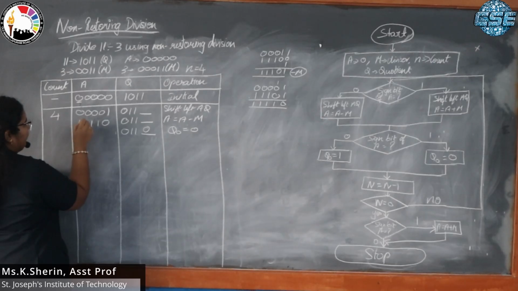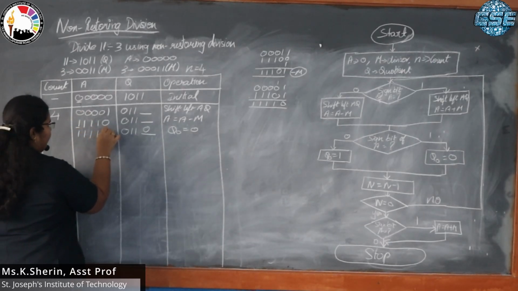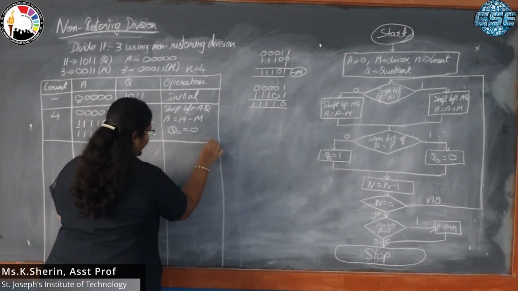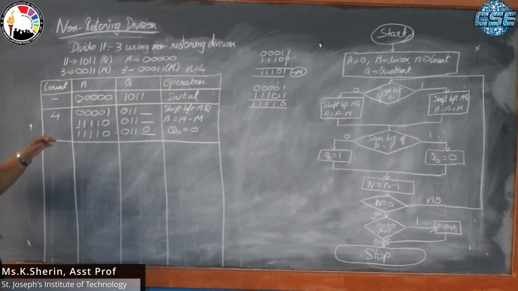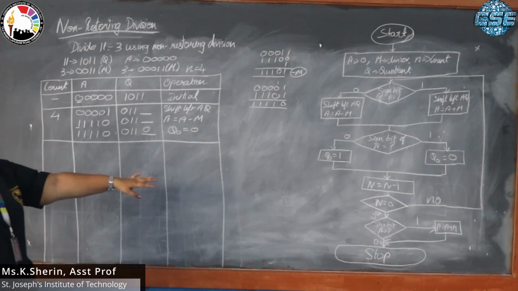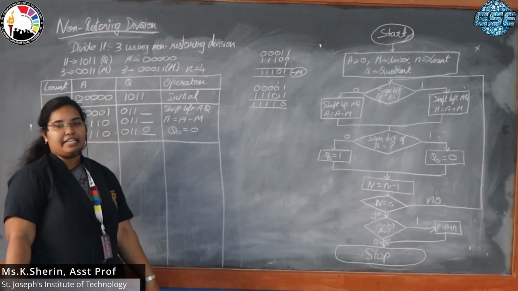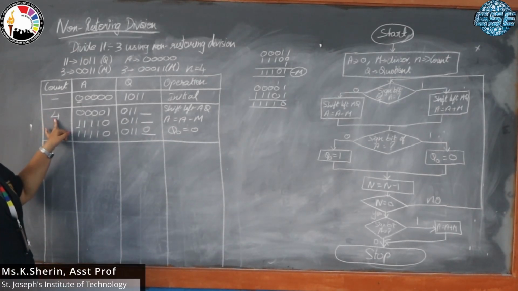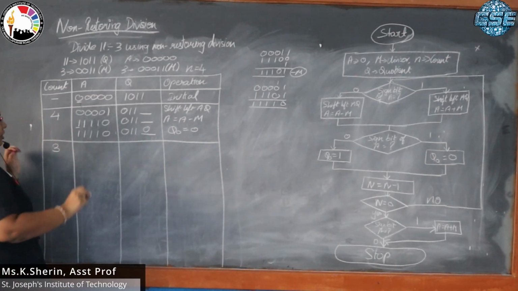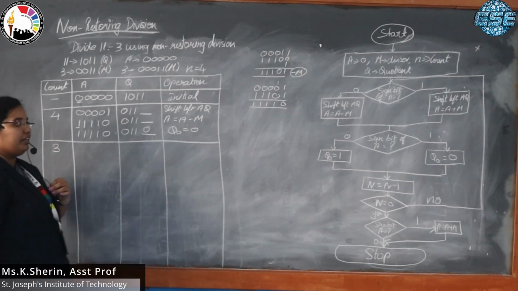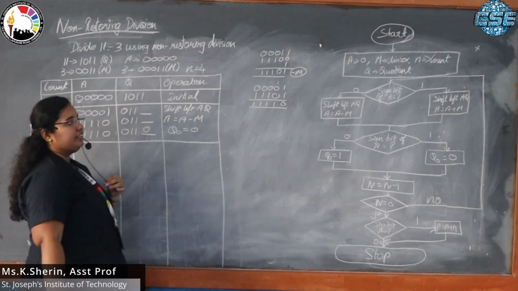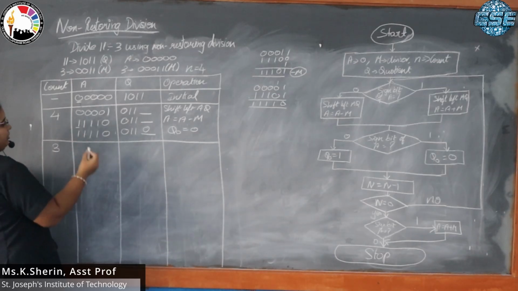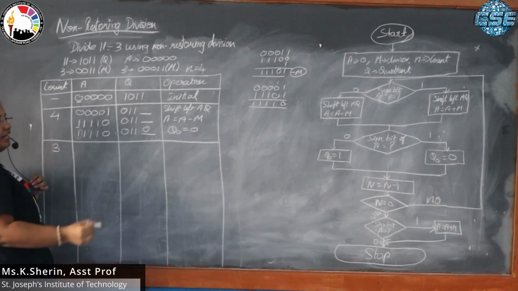And similarly the next A condition is going to be the same. We are not going to do any restoring operation, so the previous A value will be the same thing over here. So what is the next procedure in your flow chart? It is given as N equals N minus 1. N minus 1 means 4 minus 1, which is nothing but 3. I'm going on to my third iteration over here. What is given again? Again check your sign bit value. So while checking the sign bit, what is the value given over here? It is given as 1.